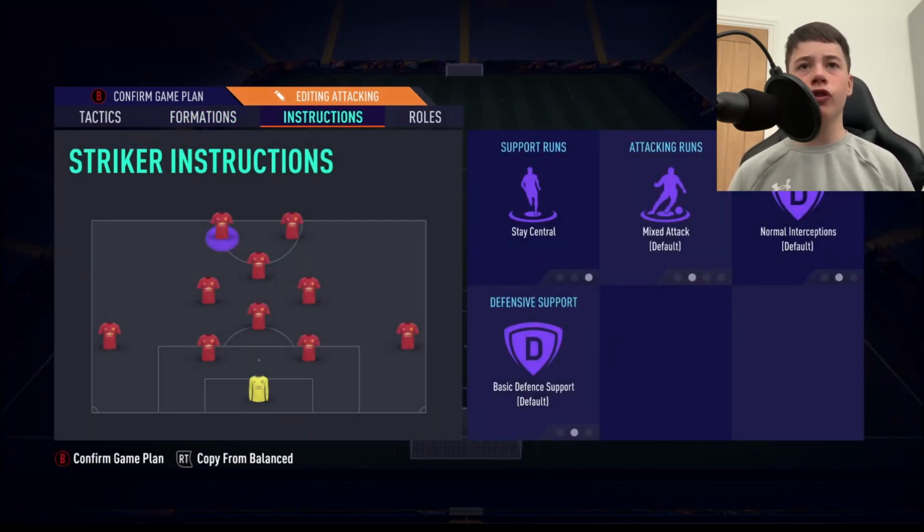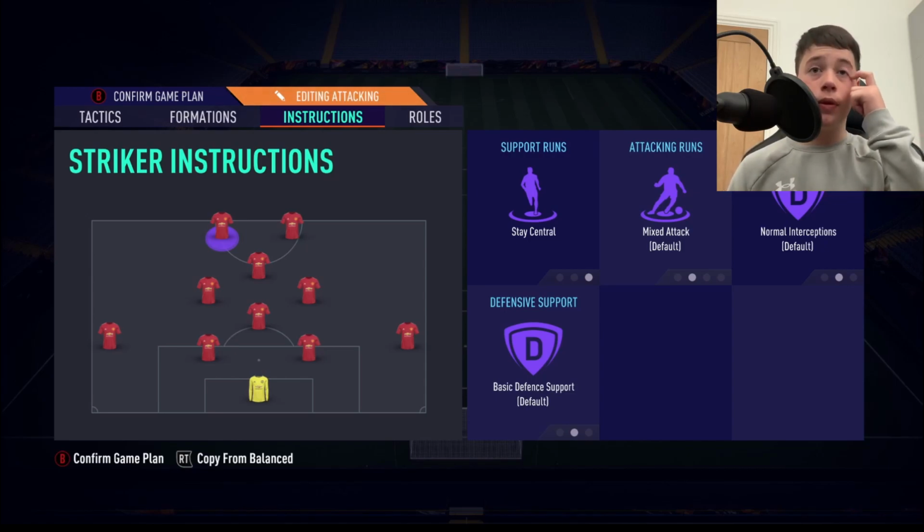So, moving on to the instructions, our strikers are going to have the following. Stay central, default. Now, these instructions are very similar to text. Very basic, but very meta. Because if we mess around with too many things, our players are going to go out of position, get back. We want them to be up front, stay central, and hopefully be in that box for when our wingers or left centre mids and right centre mids are going to whip a ball in.